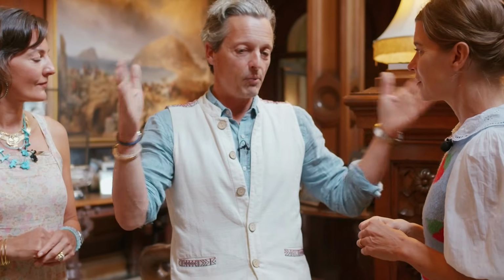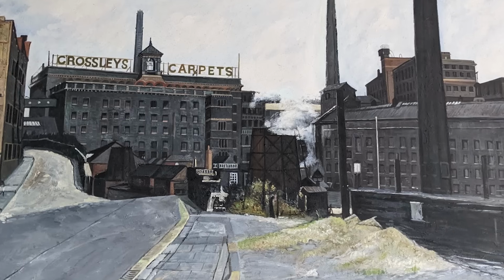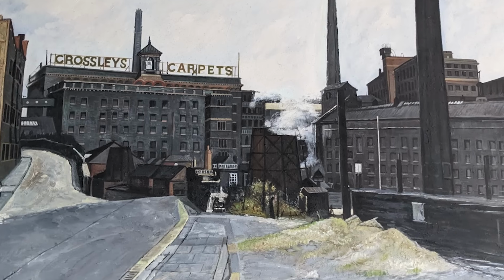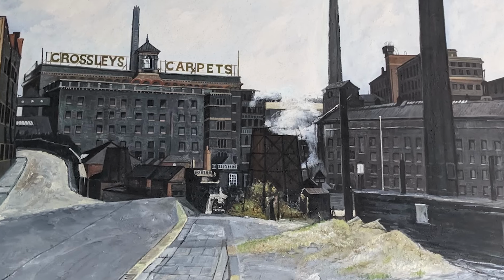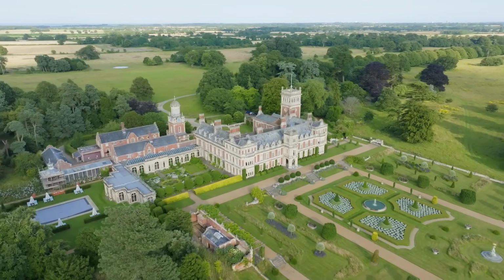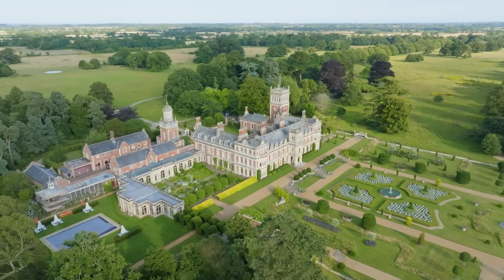So they were the first to have a steam-powered loom, and therefore they were ahead in that sense, but also then had royalties on the bit of kit. Okay. So that's what really took it from being a big firm to a kind of galactic firm. Right. And then they bought Somerleyton so they could use up all that money running a house. Right. Which has done pretty well, because you've now been here for over 160 years.